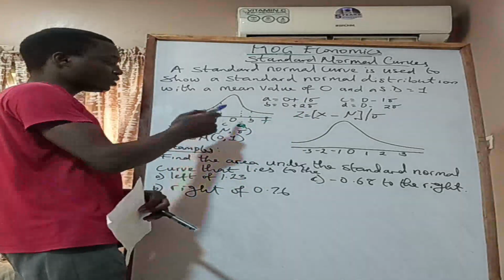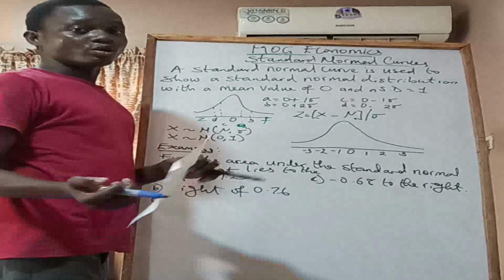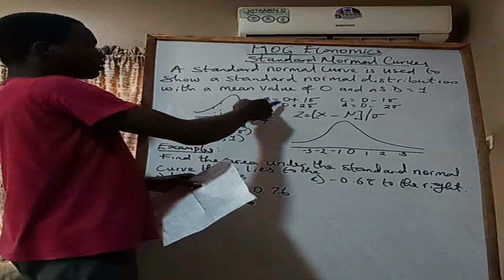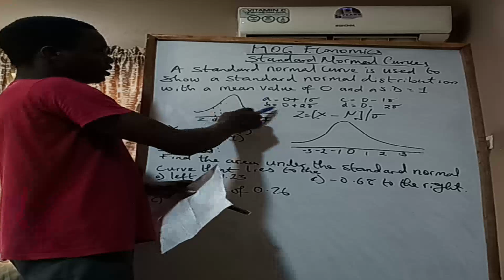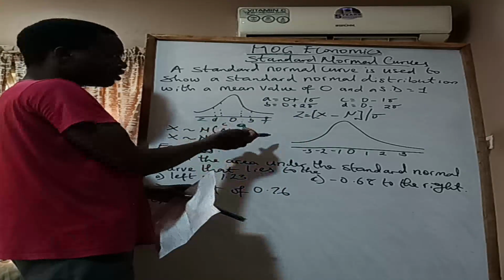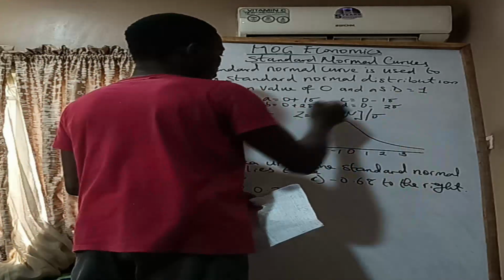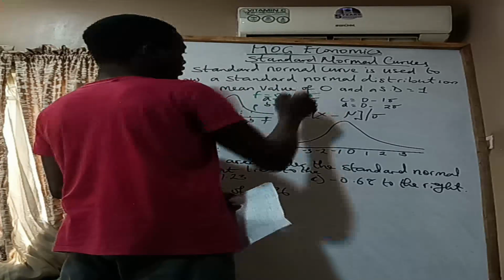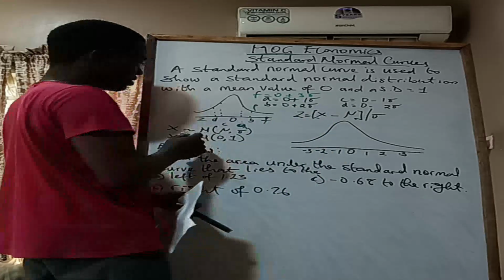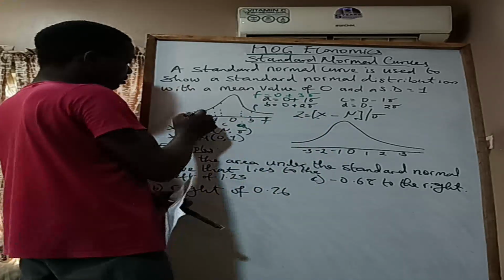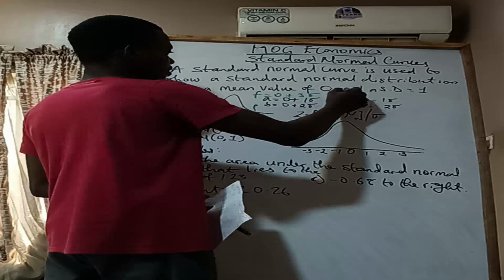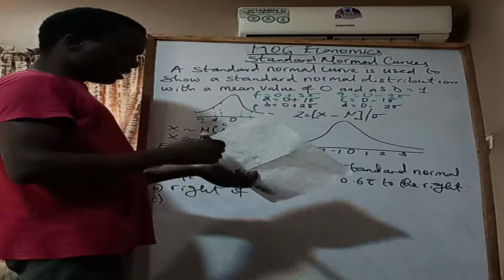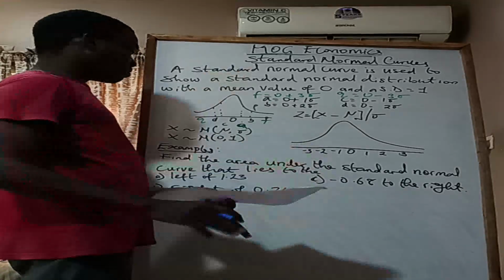Same thing as C, D, Z, just that now C is representing values that are minus one standard deviation away from the mean, then D minus two standard deviations. So A is equal to 0 plus one standard deviation away from the mean. B is 0 plus two standard deviations away from the mean. F is going to be 0 plus 3 standard deviations away from the mean. Then Z here, should I even use a Z because we have a Z score? Let me use a Q. So Q is equal to the mean 0 minus 3 standard deviations away from the mean. Like I said, you don't really have to bother yourself. We'll walk around it and then you're going to understand it.